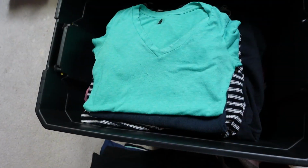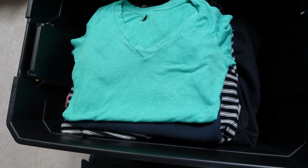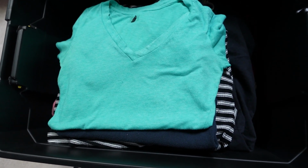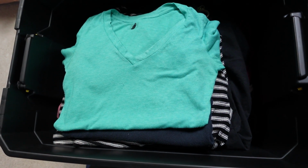Now, in this tote is kind of the basic stuff, the black and colored t-shirts, all the dresses, no graphics on anything, just kind of boring stuff worth under $10 probably. So I'm not saying that stuff has no value. You can list it up and make some money on it, but there isn't a lot of demand for that stuff. It won't sell very fast. We're looking for stuff that will sell fast, that is in higher demand, and the stuff on the floor here is what we're looking for. Let me show it to you.